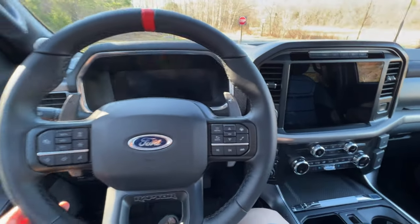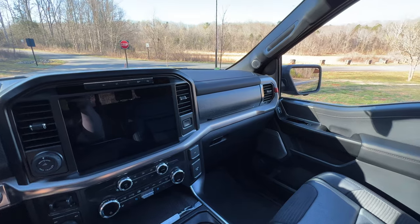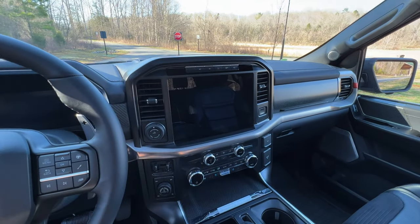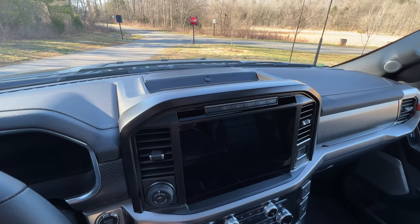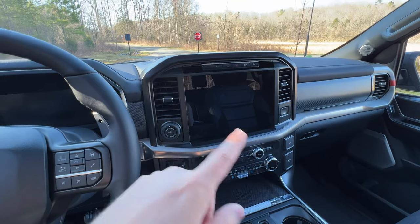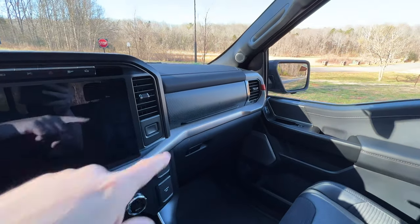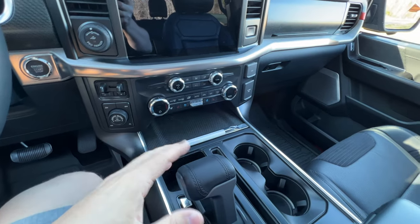Inside the new Gen 3 Ford Raptor — very similar setup but a lot of things have changed. The center stack has really changed for infotainment. You see all the buttons along the top, the Bang & Olufsen center channel marker, and this massive 12-inch screen. You also have another digital 12-inch screen. Over on the dash, more carbon fiber everywhere — no carpet filler here, just carbon fiber. The shifter has changed. There's a glove box with carbon fiber — it's lockable and also large, which I love.